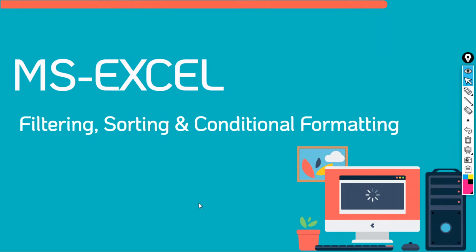Today in this class, we are going to learn about very important concepts in MS Excel. The three important concepts that we are going to learn today are filtering data, sorting data, and conditional formatting the data. On a day-to-day basis, we will be either grouping the data, segregating the data, or trying to understand if there is any pattern hidden inside the data. All these operations can be done with these three concepts.